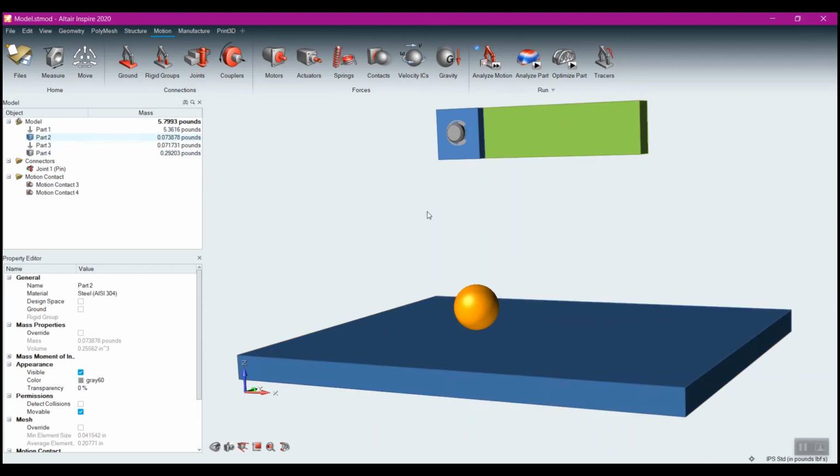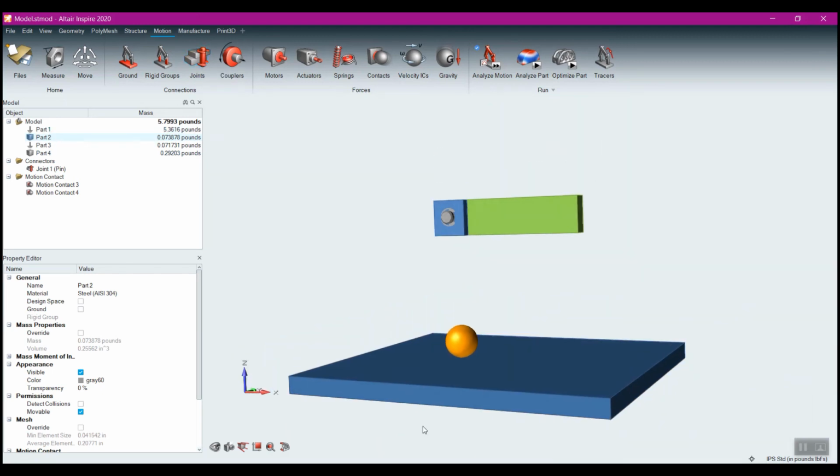And this is what we would do if we could not handle it through the creation of a joint. A joint is always the first choice if possible, but remember that a joint is a very simplified motion, whereas a contact is going to be a more complex motion. The other thing about contacts is they do require more analysis time, so they are a little bit more expensive from an analytical standpoint.